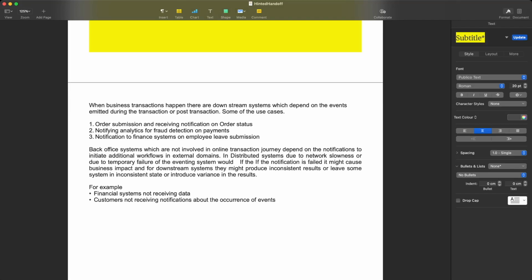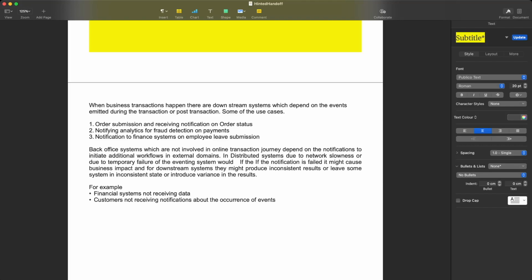Okay, so while we do business transactions, there will be a lot of events which will occur, like payment happened, credit card number valid, order placed, item added to the cart. Several such events, items out of stock. So many events will happen, and there are a lot of systems which are interested in the occurrences of these events, and they will take critical decisions with the events that are occurring or that have occurred during a particular transaction.